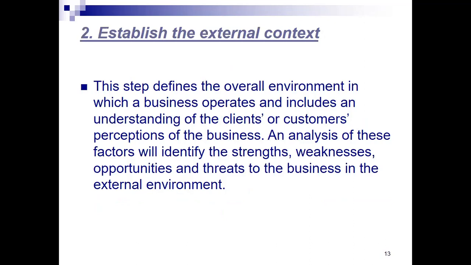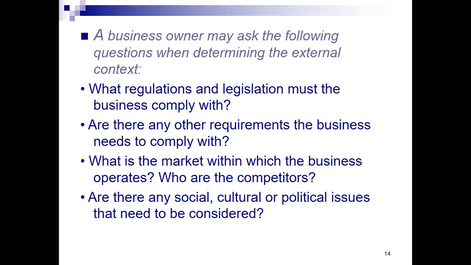Now, next is about external context, which is about the overall environment in which a business operates. This includes an understanding of the clients' or customers' perceptions of the business, so those outside of the business. And we can, of course, do the SWOT analysis: strengths, weaknesses, opportunities, and threats to the business in the external environment. Now, a business owner may ask the following questions when determining the external context: about regulations and legislation that must be complied with by the business, and other requirements that the business must comply with.